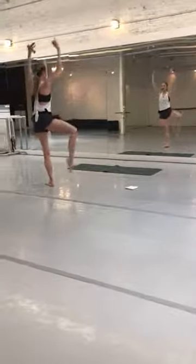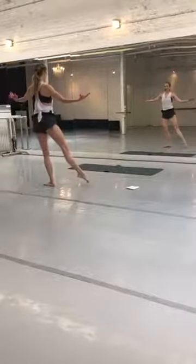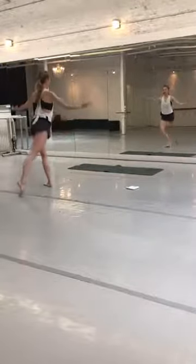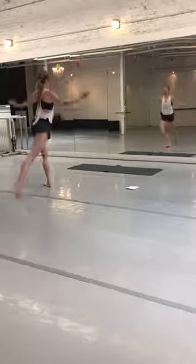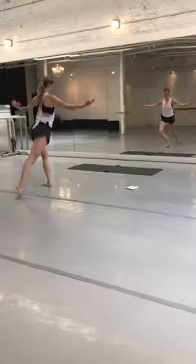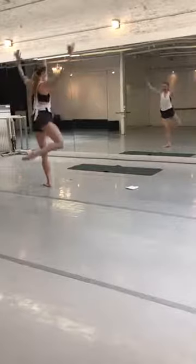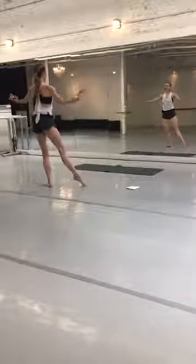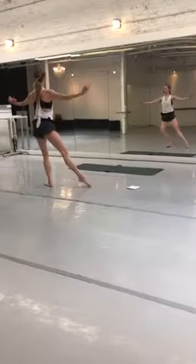Plie, side, stay down, pulse. Slide it, slide it to the back. Knee, lift. Up, stay down, drop that inner heel bone down. Last time to this side, position, plie. Position, stay down, get your weight over your supporting toes.